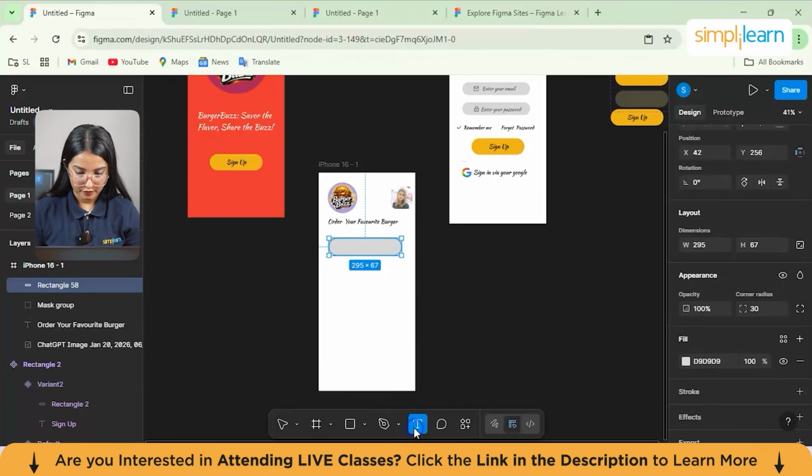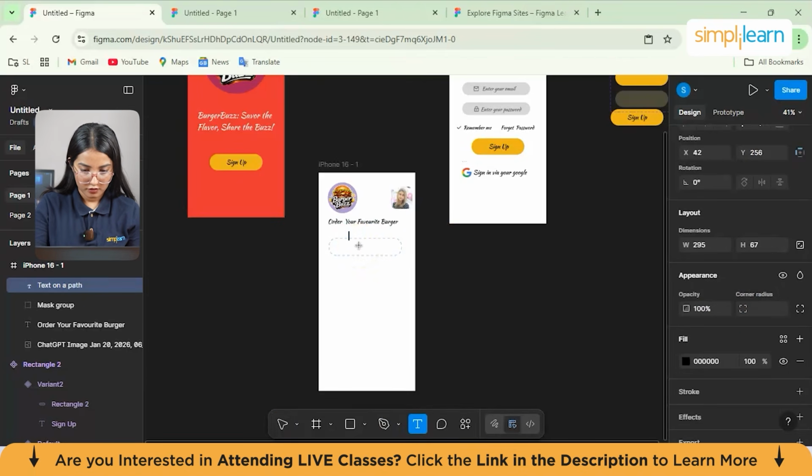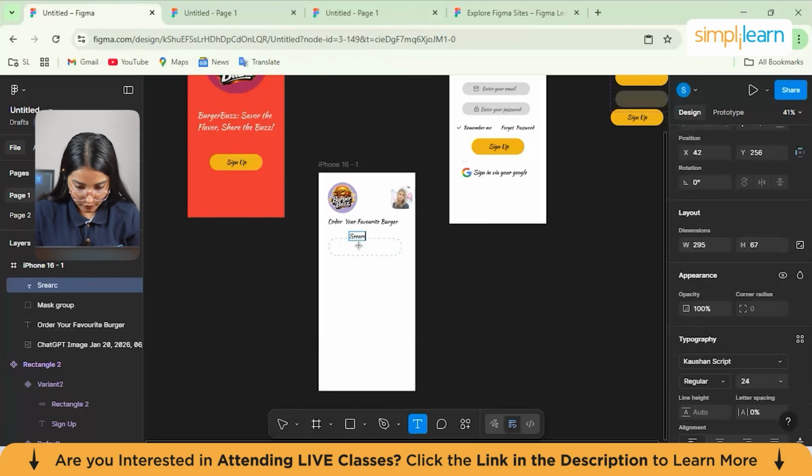and add a text here. Search your food. Then I can just adjust it a bit down.